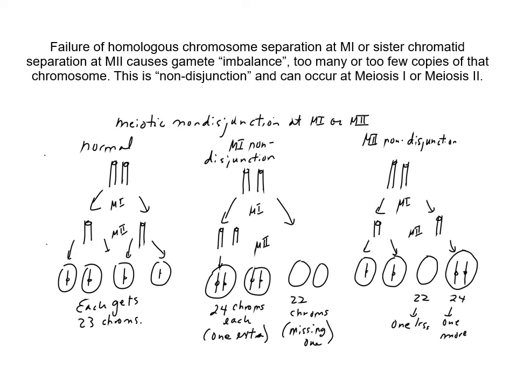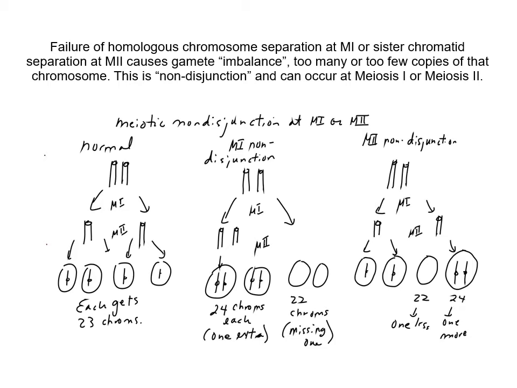Okay, so here's my way of diagramming this. Looking at meiosis 1, I'm showing the paired homologs. Now what's supposed to happen, of course, is that the homologs will separate in the reductional division of meiosis, haploidizing the genome. And in that case, we then have meiosis 2, and each gamete gets one of each chromosome, which is 23. That's what's supposed to happen. If you have meiosis 1 non-disjunction, the two homologs go to the same pole, and that gives you gametes with one extra, 24 each if you're a person in that case, or 22, which is to say you're missing one of whatever that chromosome is.